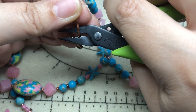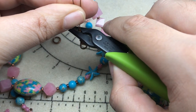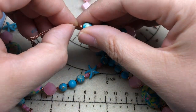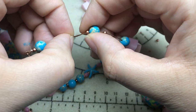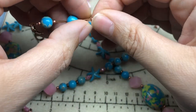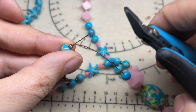So I'm going to go ahead and put that in my crimping tool, making sure that my wires aren't crossed. Crimp, turn 90 degrees. Crimp again and keep going up my pliers. Come back down. I purposefully used the 8-0 up against the top instead of the 11-0 because this wire is thick and doesn't go through an 11-0 twice. I don't think 11-0s would allow a lot of wires to come down through twice, but just doing several beads there. I'm going to cut off my tail, making sure just to cut the tail.